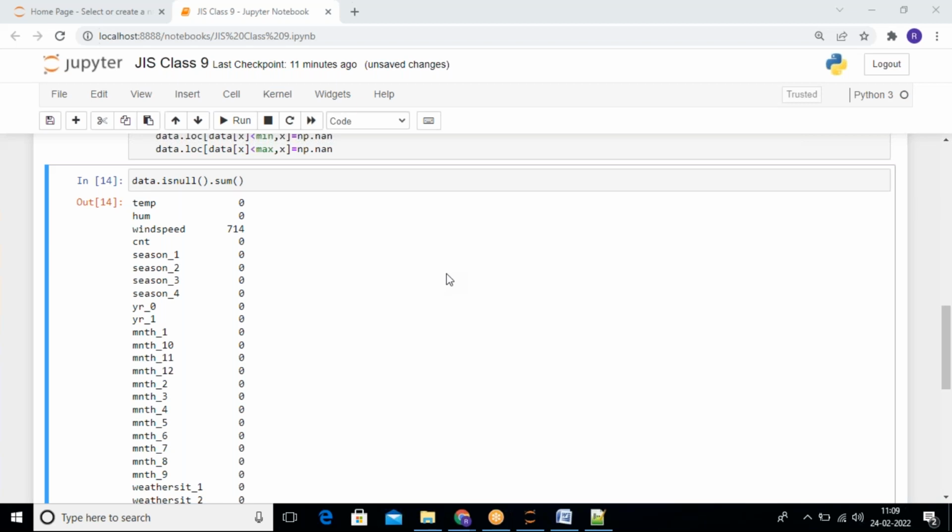Remember, mean, median. I have told you how to impute the missing values with mean, and how to impute the missing values with median.